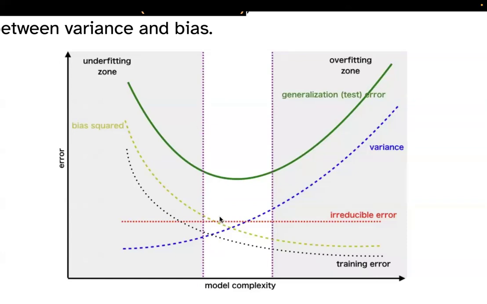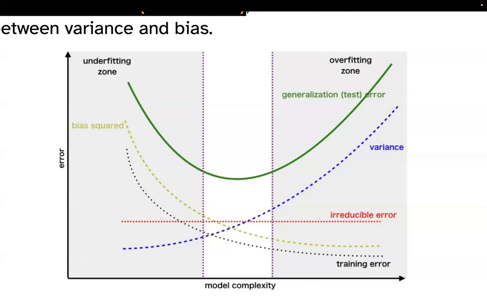And just a couple of other concepts here. Notice how the dotted black line is the error of your training set. So for your training set, the error will always decrease as you increase complexity, because you're saying, here's my data, use the data to create the model and then make a prediction on it. So it's like I give you a test and I give you all the study material and say, I hope you do well on this exam. You will most likely do well because I'm giving you all the answers already.